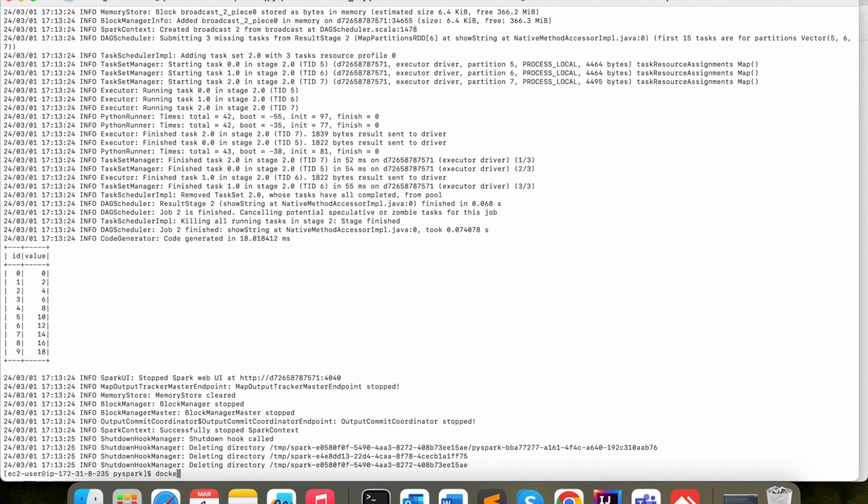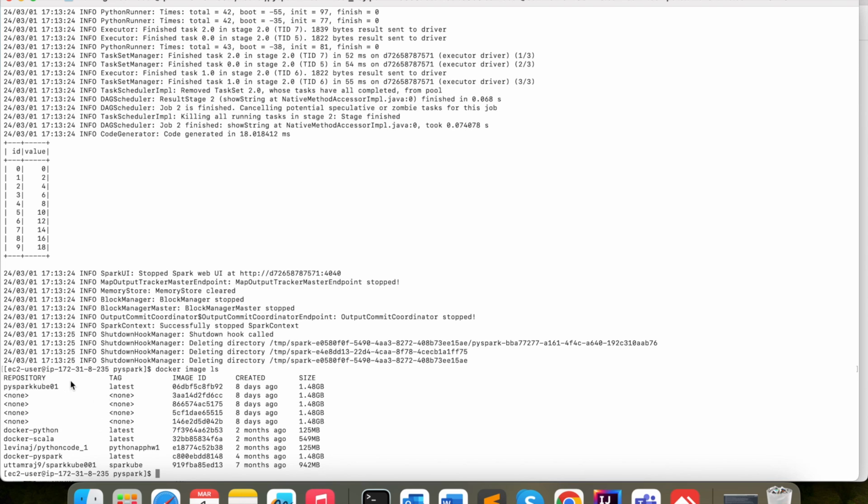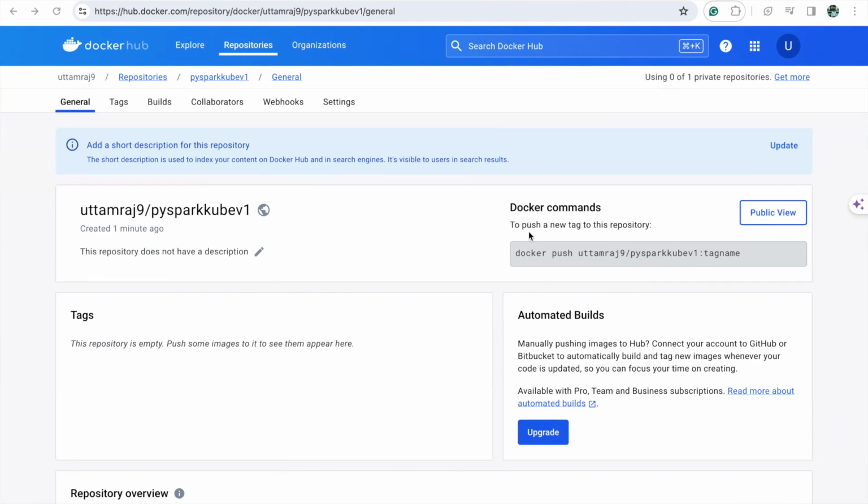Now let's see docker image ls. Currently my image is not tagged. You can see it's just latest. So what I need to do is docker tag, and I want to give the name something like Spark cube, and then I can pass this.